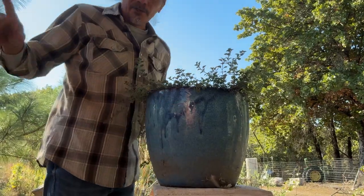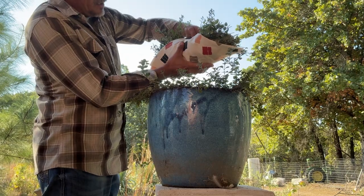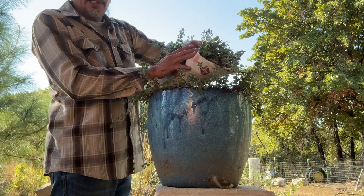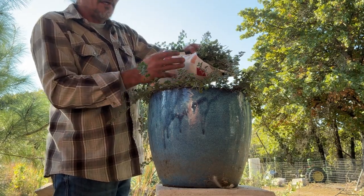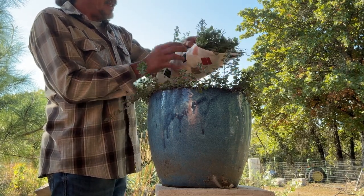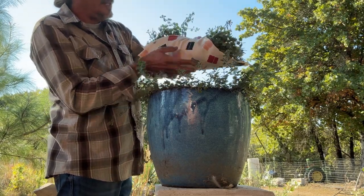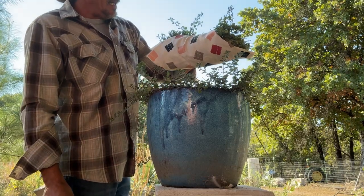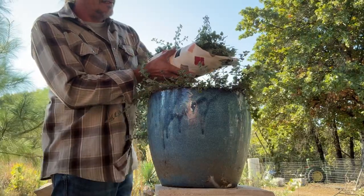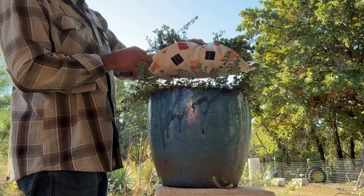We're going to take this and put it in the greenhouse because I have collected probably a quart, maybe a quart and a pint — not sure. But this has to be cleaned, rinsed, and then completely dried, then give it a rough chop before putting it in a jar to kind of open up the leaves and see if that works any better. I'm going to put it somewhere dark for six to eight weeks, strain it and label it. It will be good for at least six months to a year as long as it's kept in the adequate climate and stored correctly.